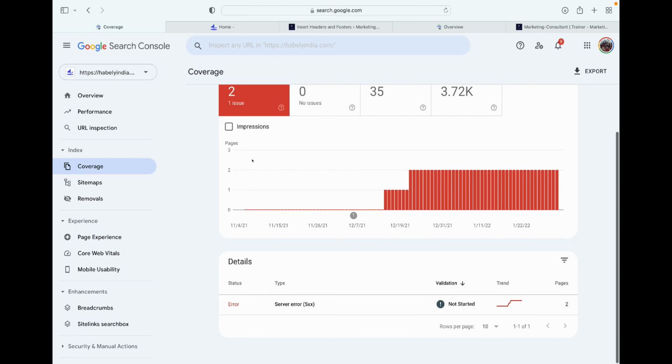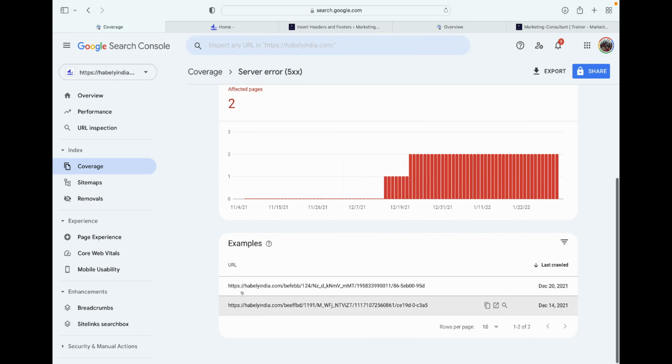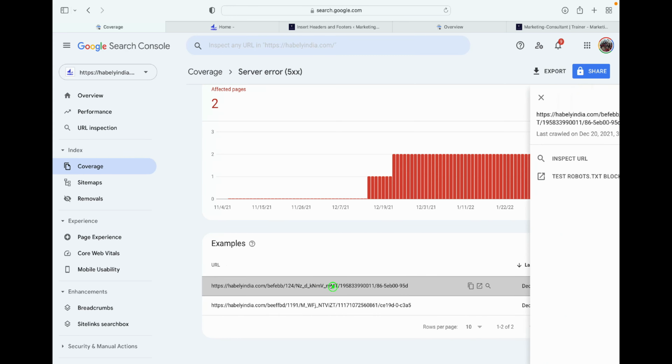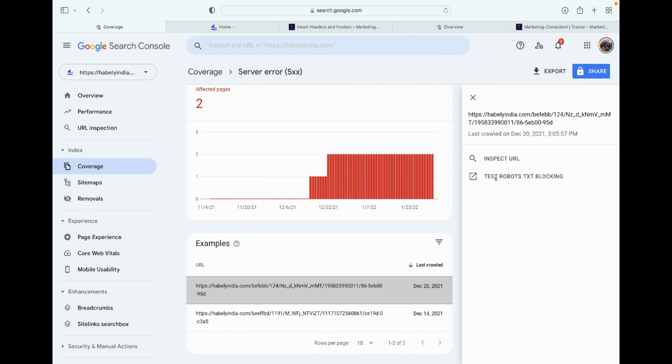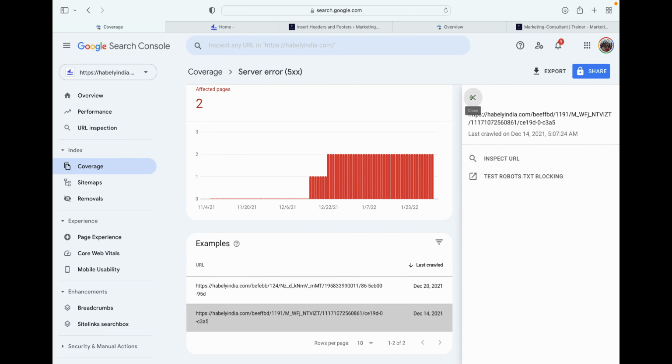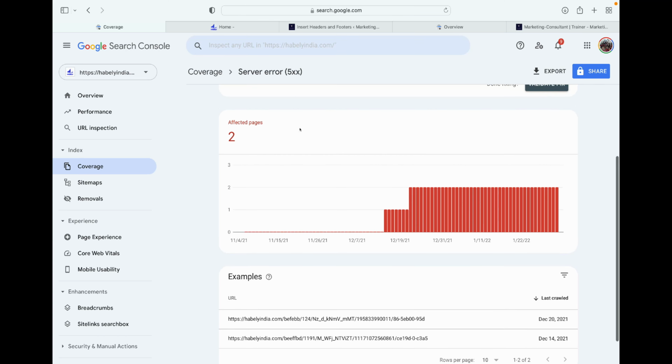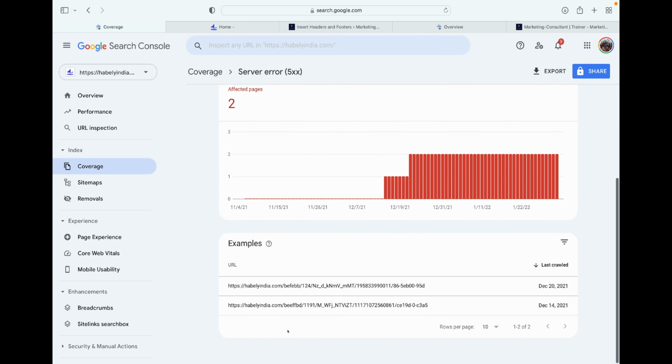Again, how will I see the error? I will click on this error page, and once I click on it, you can see this particular page and this particular page have errors. If I click on this, robots.txt is blocking it. Particularly we can know that. Secondly, if I click, again robots.txt is being used to block this particular page. So that might be the error. If I want to rank these 2 pages, we will have an issue.